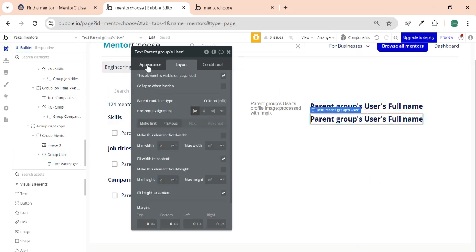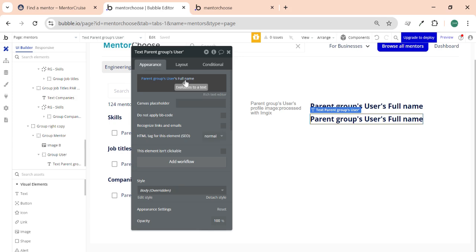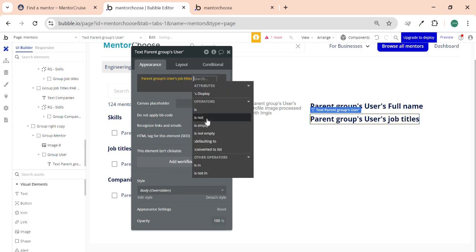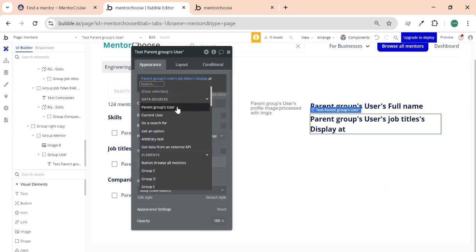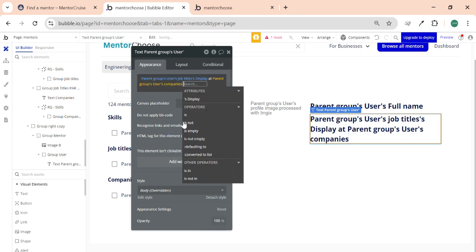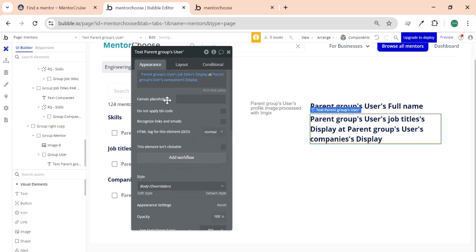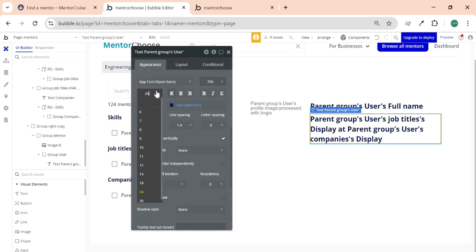Underneath it, we have the parent groups job titles display, and then the parent groups users company display. Let's bring it down to 16 and make it regular.